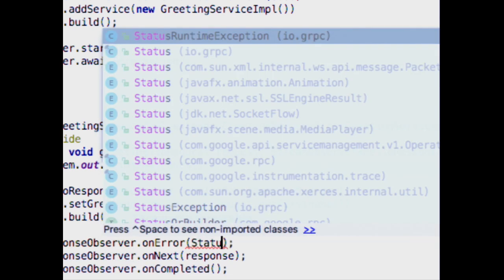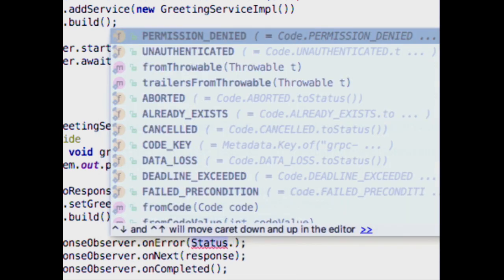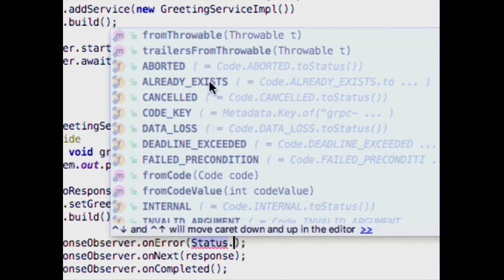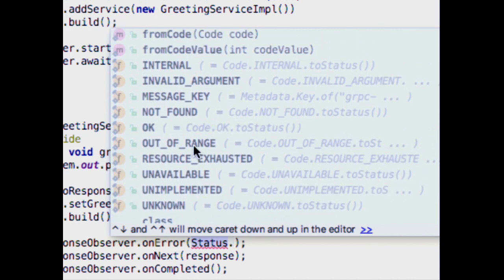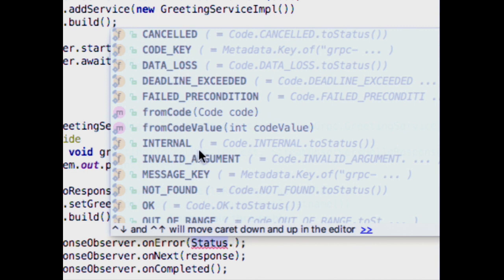We do have some canonical statuses you can actually use. So just like in HTTP, you have the 404 not found, you have the 500 internal server error. Here we have a similar thing. We have already exists or not found or unavailable. So we can use some of these canonical statuses as the exception to pass back. The reason why we do it this way is because we don't know who your consumers will be. Suppose you're writing a public API and you have consumers that are calling this. You don't necessarily want your internal business errors to be propagated all the way to the client, because that could include information you don't want to propagate to the outside of your company. So your error handling has to be explicit in this case. All right? Does that help? All right. Any other questions?